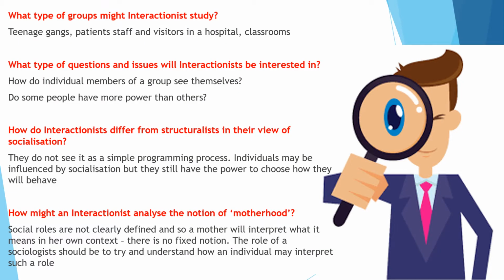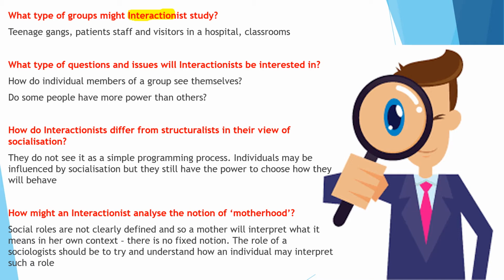Now, if you think about the views of interactions, these are the answers to some questions in your pack. What type of group might an interactionist study? That would be teenage gangs, patients, or staff and visitors in a hospital. It could be a classroom, a GP practice, or a support group, a social well-being group for an individual. Basically, any situation where you have individuals interacting, an interactionist would be interested in studying. So as I said, that key point, interaction, is effectively in their name.